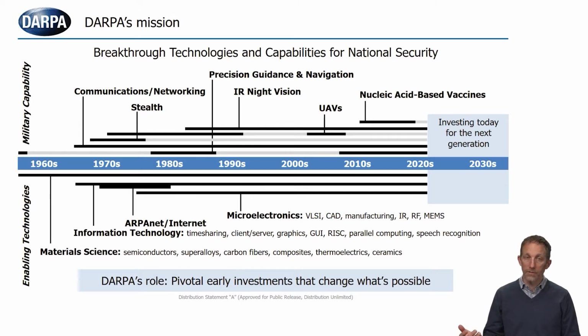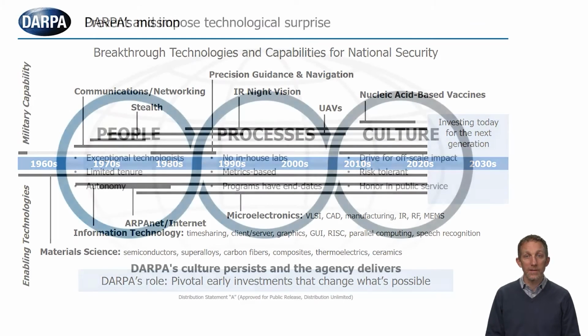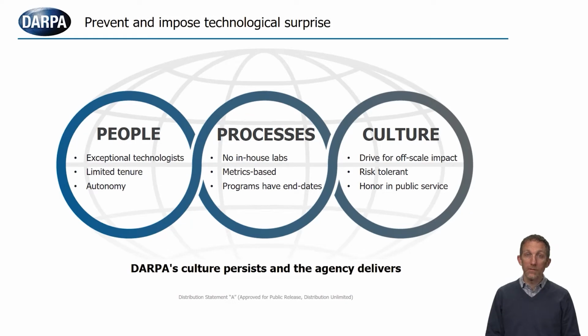And hinting forward, the Defense Sciences Office has been a part of the formation of material science for a very long time. We've played a role in information technology, but what drives us forward is not just the enabling technologies, but the military capability that science and technology could unlock. See some of those here, and what we ask here in Cornucopia is what's next. These long arcs of investment are made possible through individual programs brought together with what I believe is a unique culture. So I want to dwell on that for a moment.